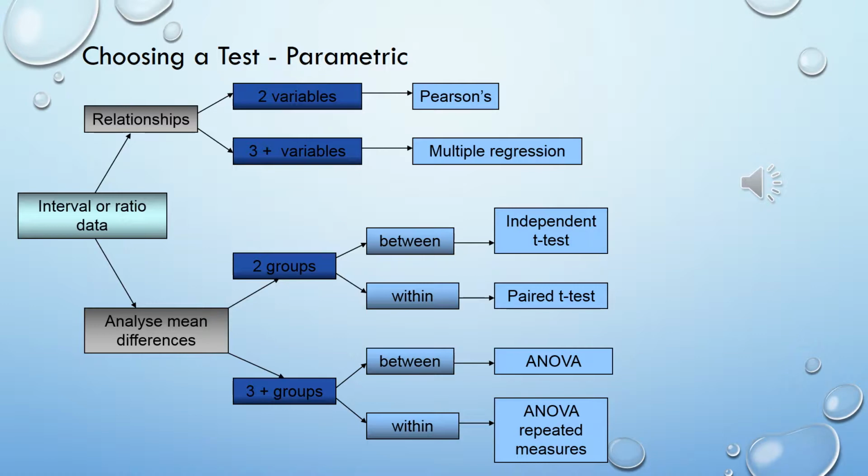You need to think then, what design do I have? Is it within subjects or is it between? Now you have to make that scientifically appraised approach as to which one of those is going to best answer your research-led question. What is the literature suggesting? What gap is there? How can you best answer your proposed question?